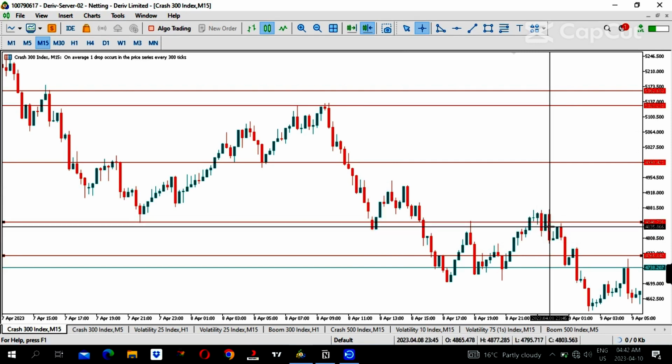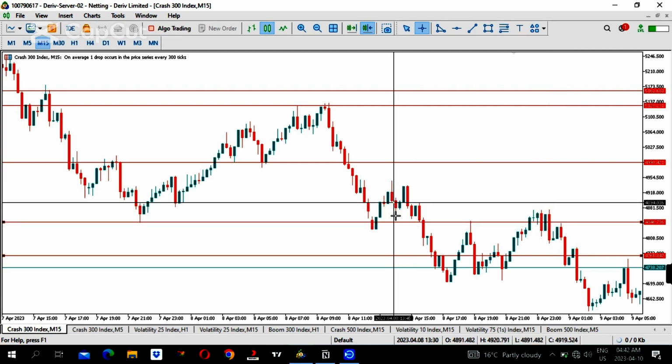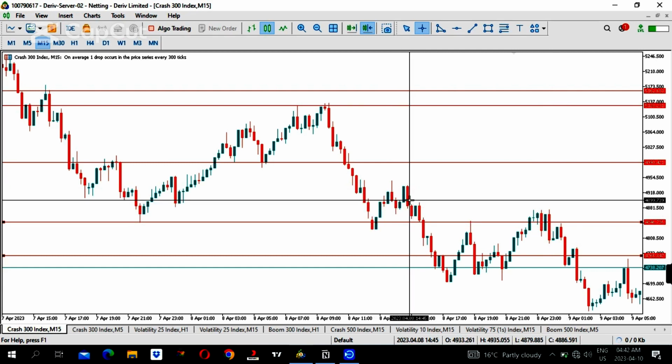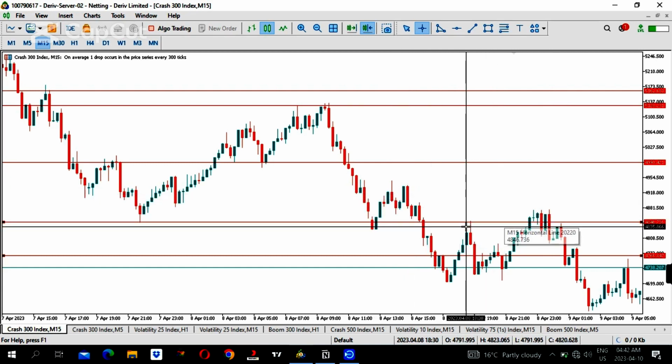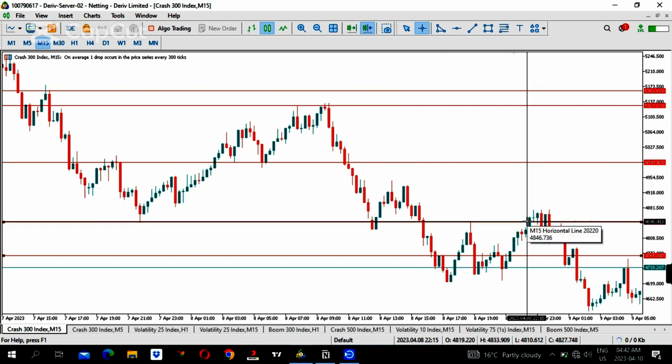Since we're already in a downtrend, we're going to be holding this a little bit further rather than that small uptrend that I was showing you. I just wanted to show you an example for a buy on this resistance level. And as I said, I don't like to think of it as an exact area.